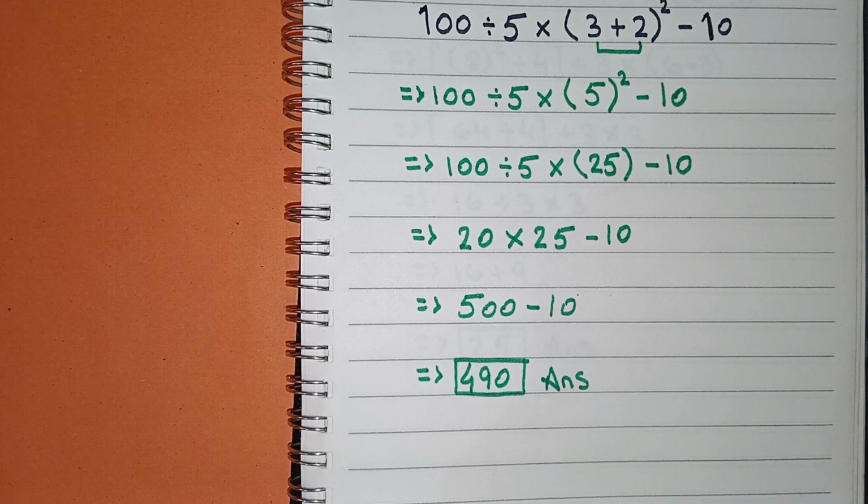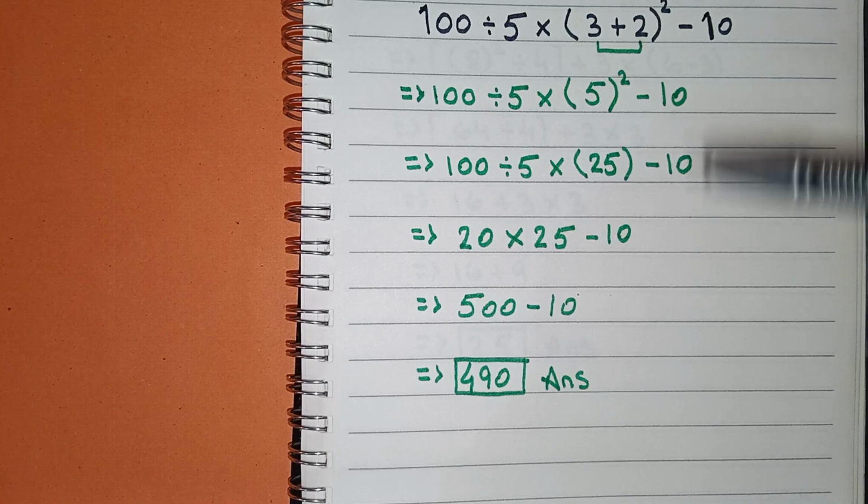Today we will discuss a viral problem which 99.9% of people get stumped on, which means many people cannot solve it because of a lack of learning about BODMAS and PEMDAS. So I will tell you step by step how to solve this and get the correct answer, because many people solve it but get the wrong answer. We have to solve according to the BODMAS rule. So let's start, and I will tell you how to solve it.